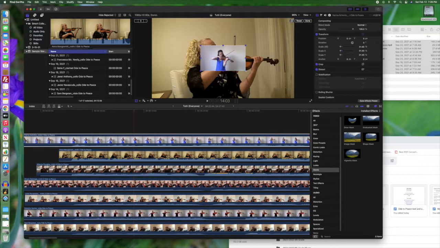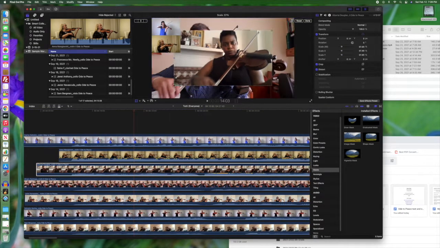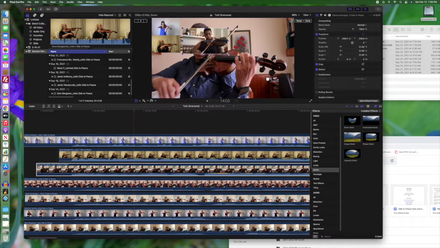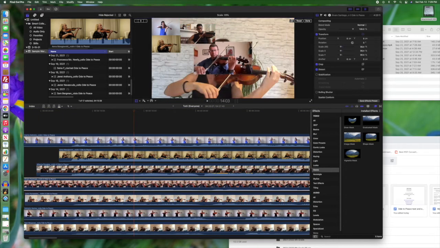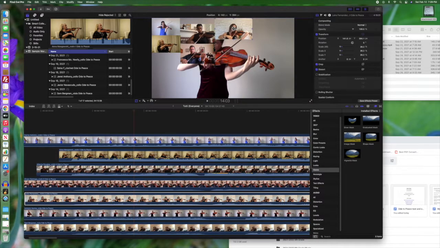Once they're added in, you have to resize everything to little boxes and put them on the screen. You can make your little boxes even. I don't like to have them all even anymore. I used to do that and I got over it. I like them to be different. I think it's a little artsier. But however you want to do it, you arrange all your boxes on the screen.